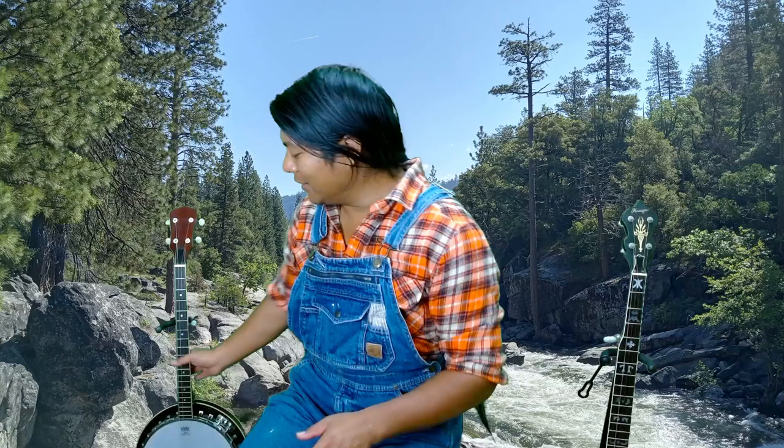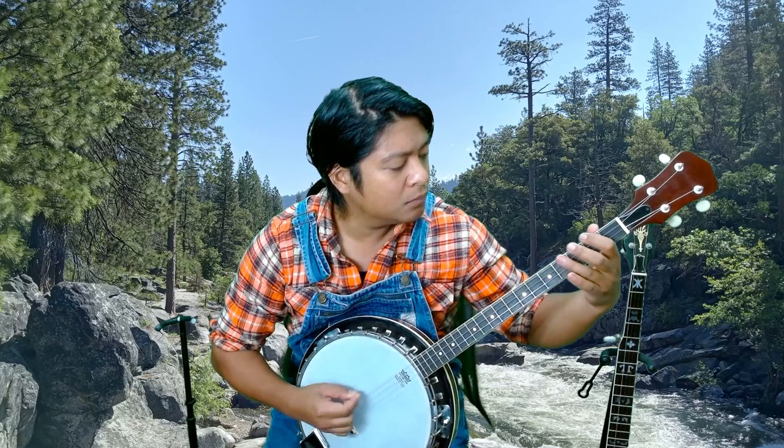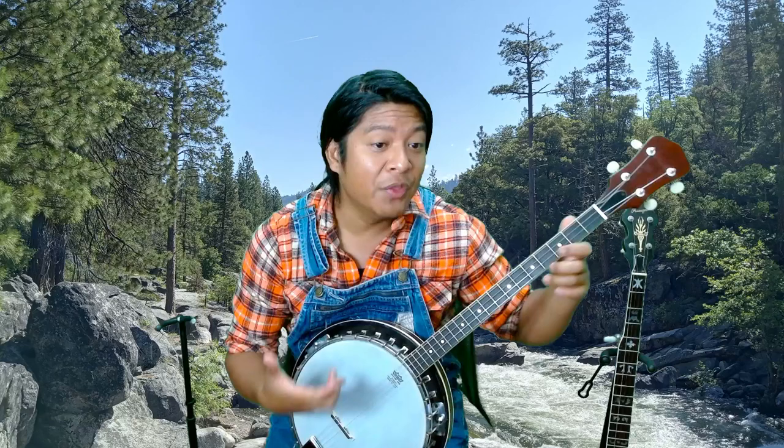That does take a fair amount of effort, and if you're somewhere where people are having a few drinks and becoming more relaxed, you're going to be paying less attention to how you're playing and less attention to blending — and at that point things can sound a bit raucous. Whereas with the 4-string, it really blends very well with other instruments because it is so warm and lacks that cutting brightness that the 5-string has. You'd have to punch real hard and play real close to the bridge, and it will still never have the dexterity and the cutting brightness of the 5-string.